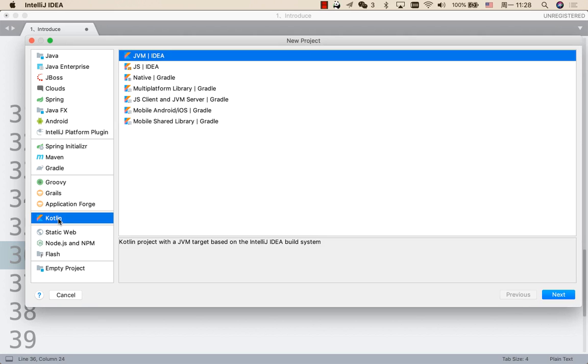Google wants to develop Android and other projects with their own language. So Google created, designed Kotlin.